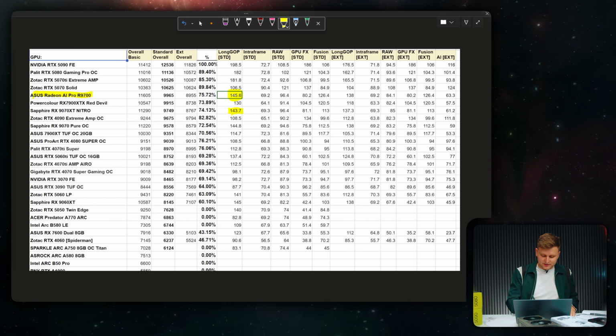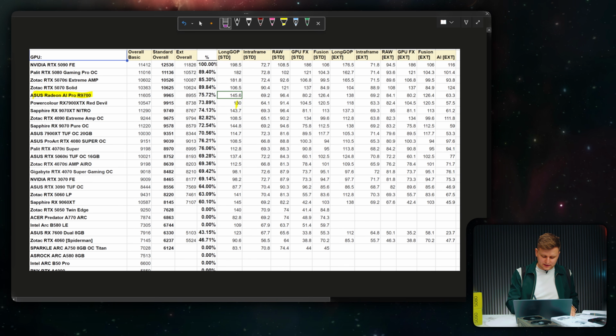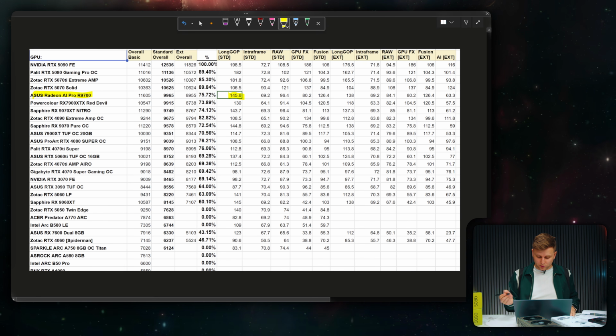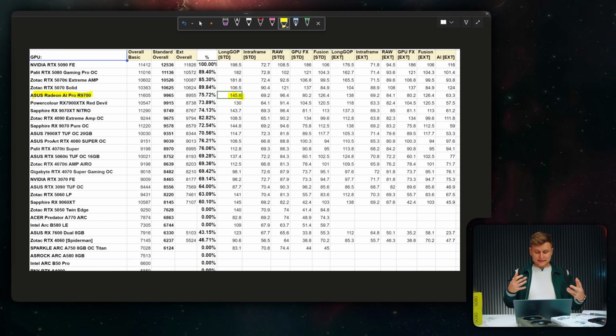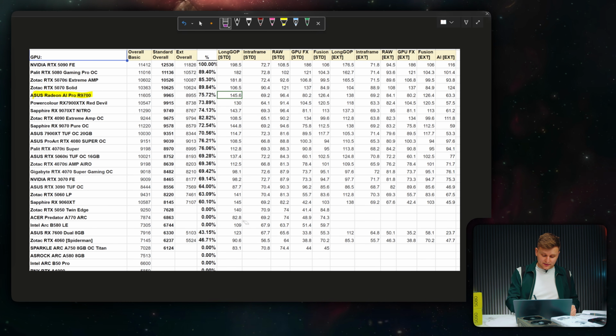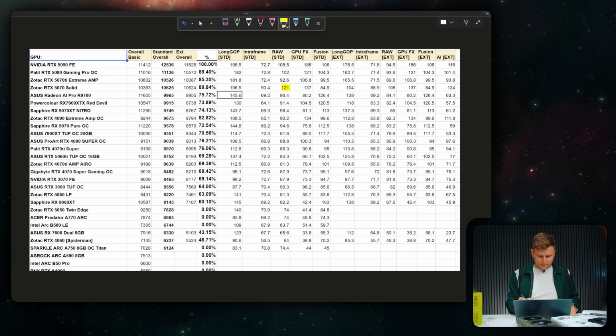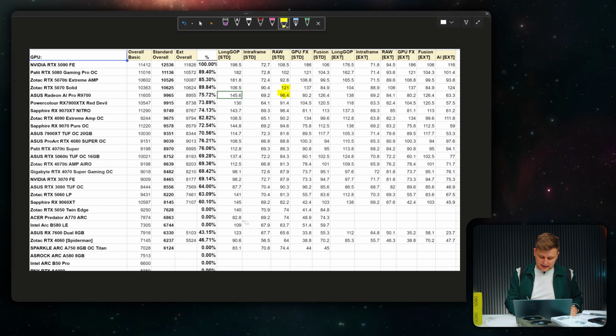Only 25% lower than the 5090, the AMD Pro card, but less than half of the price. So perhaps if you're wanting to do any editing in there and wanting to save, then the AMD cards are actually not doing that bad at all. Very, very impressive. Depending obviously on what you're doing, but for example, RAW is a lot better on the 50 series compared to the AMD series, with the 5070 performing roughly about the same as the AMD Radeon.